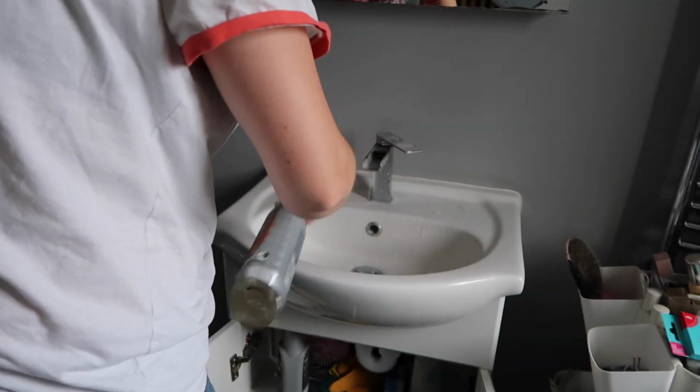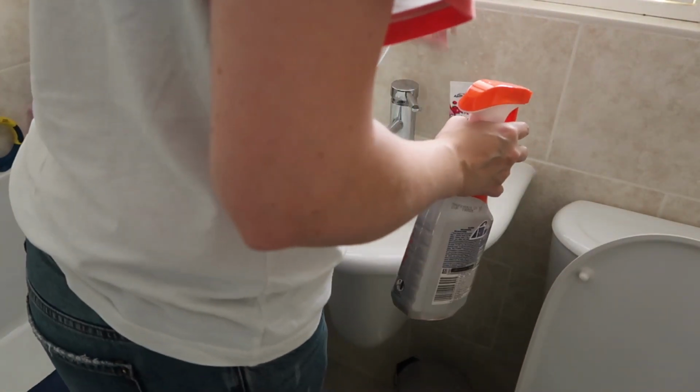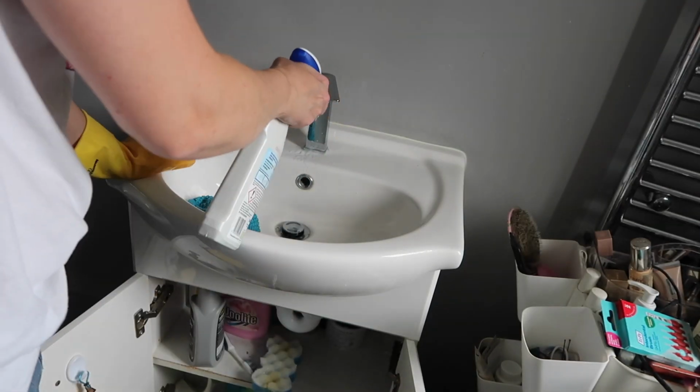So what I do is I get my bathroom cleaning spray, spray it all around the sink in our ensuite, leave that to dwell for a bit, go into the kids' bathroom, spray their sink, just so that it's had a chance to work, particularly with their sink because there's so much toothpaste and soap gunk in their sink. So the spray just needs a little bit of time to work on freeing that up, and then I can wipe it down.